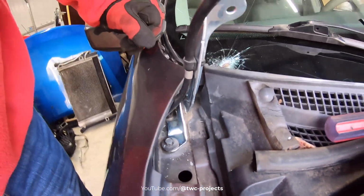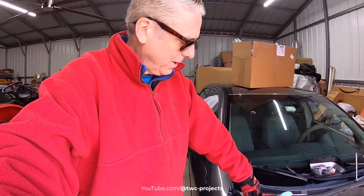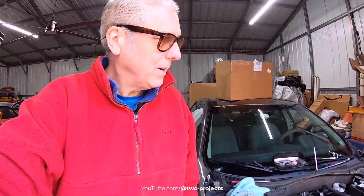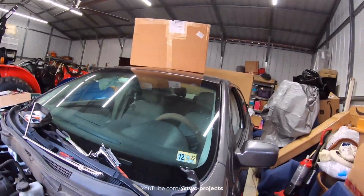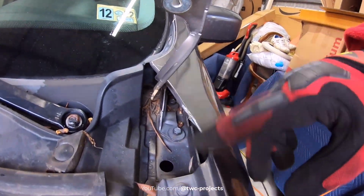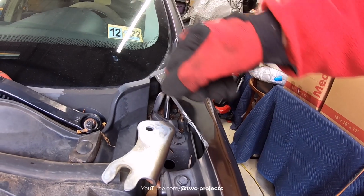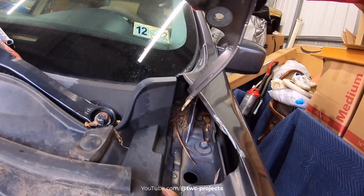So I wanted to figure out how the heck to do that without taking the whole fender off. The right way to do it is to take the fender off, but you know, I tried to take a shortcut, so it probably took longer. I really just didn't want to mess with the fender. There was some damage here already from the crash. Both of these arms were completely bent, and I didn't even know how to bend them back, so I bought two new ones.